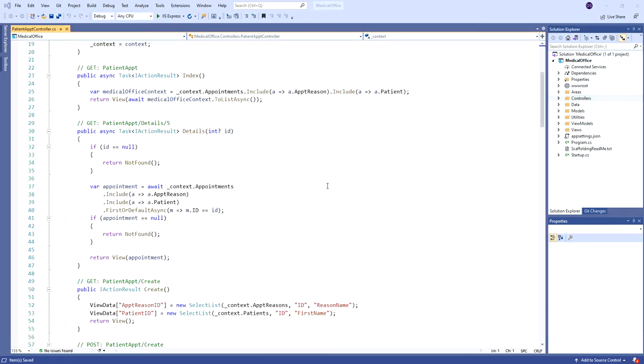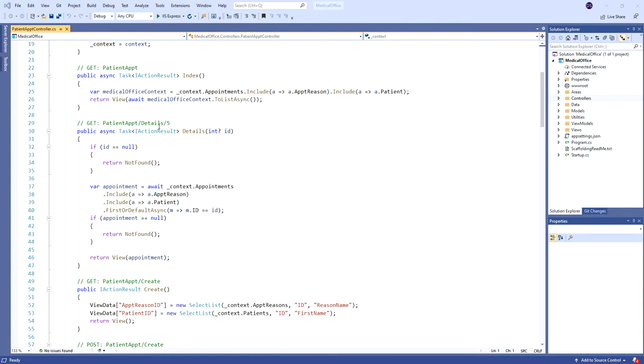Okay, so I'm going to go through it a bit a step at a time here. I'm going to skip the index for now because in the end that's going to be pretty full of code because we're going to add there all of the sorting, filtering, and paging that we require, right? Okay, so you can see though, just even glancing here in the index, this is the standard approach, right? Automatically the scaffolding generated this. It's appointments, including the appointment reason, and including the patient, right? Okay, we'll come back to the index in a minute.